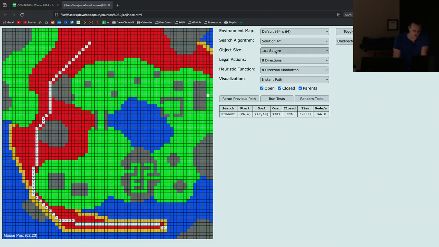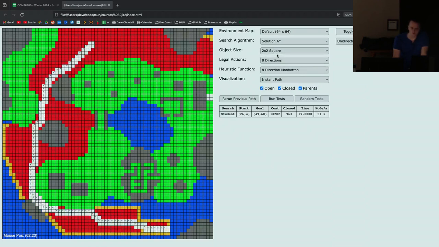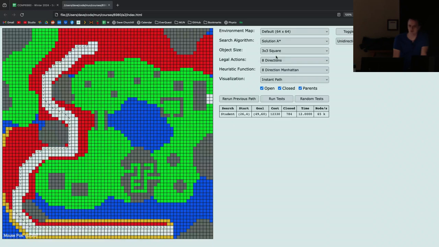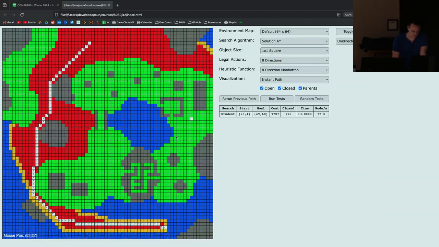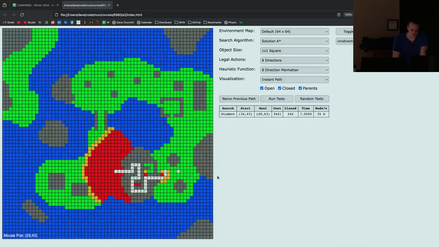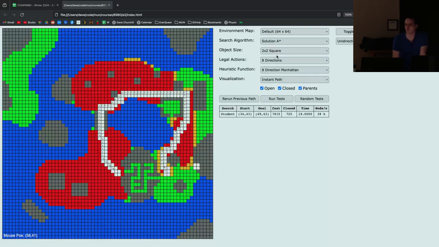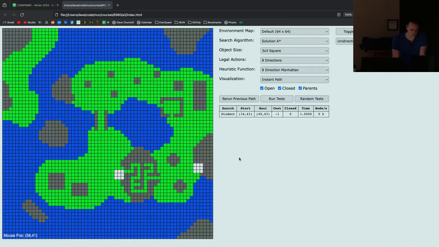So for example, this is the standard 1-sized object, so it occupies 1 cell in the grid. This is a 2x2 object, and this is a 3x3 object. And you can see that because the object can be different sizes, the optimal path from the same start to the same goal location may not be the same for objects of different sizes. So the easiest possible example of this is if I go from right here to right here. Well, I'm of size 1, so I can go through this little maze. But if I change it to size 2, now I would have to go up and over that bridge and around because that's the only legal path. And if I go to size 3, then that is no longer a legal path because I can't fit over here, but it would be legal to do something like this.